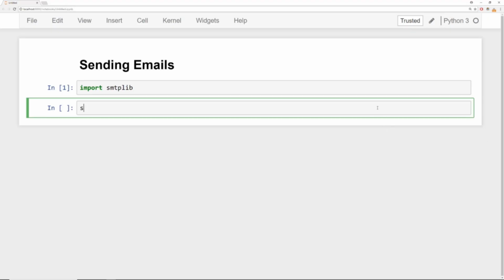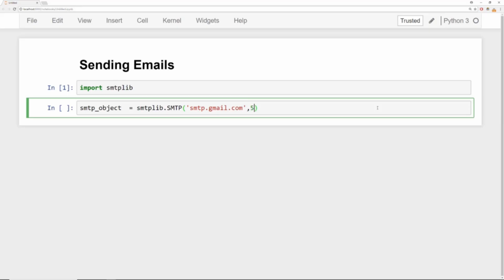So we'll say SMTP object is equal to smtplib, and we'll call the SMTP function off of this, and then we'll provide the actual domain server, which is smtp.gmail.com. And then for Gmail, we can also provide a port number.